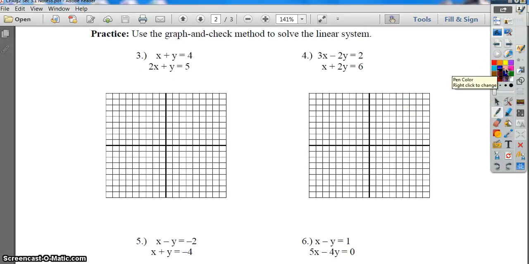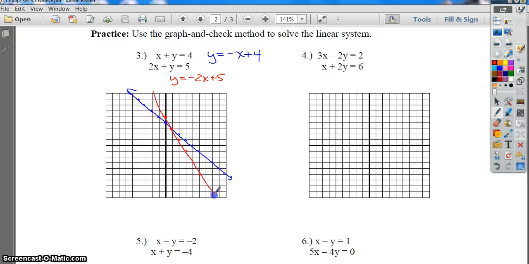I'll fly through 3. This would be y equals negative x plus 4. So, up 4, 1, 2, 3, 4, slope of negative 1. So that means as I go to the right by 1, I'm going down by 1. Okay, so here's my graph in blue for this guy. I'll do the bottom one in red. This would be y equals negative 2x plus 5. So now I'm at 5, I'm going to go down to 2. And that's nice because the one point I just drew was right on top of the other one.